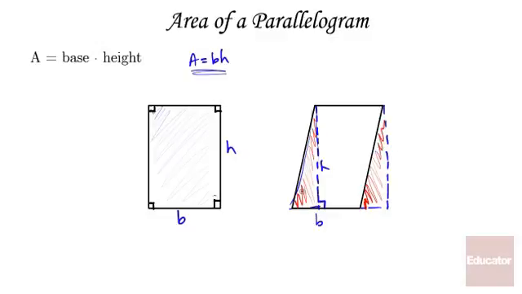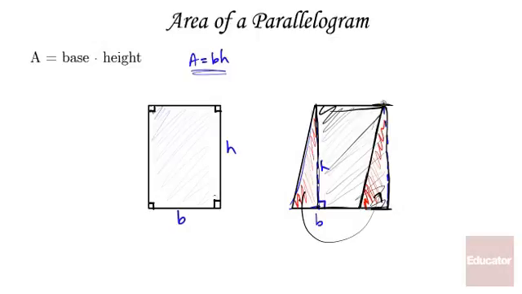Then what do you get? This part I cut out, then isn't this part a rectangle? So all this becomes a rectangle. This is gone; it was moved over here. So a parallelogram covers the same amount of space as a rectangle, and the formula is still the same. Just make sure that if you're going to find the area of a parallelogram, the height is perpendicular. The height is from here to here. That's the height. This right here cannot be the height.